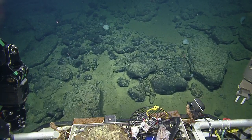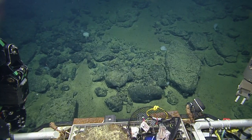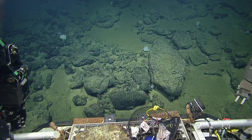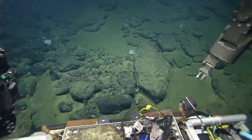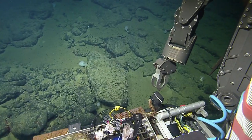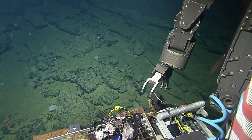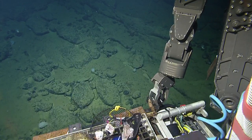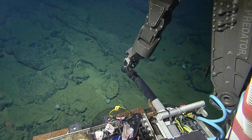Do they eviscerate like some sea cucumbers? I haven't seen the Soliferae eviscerate — they don't seem able to do that. They might be able to regenerate though if attacked. A lot of sea cucumbers have this amazing ability to lose most of their internal organs and grow them back. Some are even more specialized, with parts of their gut they squeeze out first — very sticky threads that gum up the mouth of a predator. The moment they hit seawater they absorb water and become amazingly sticky. If you tread on a sea cucumber on tropical reefs, you'll end up with white long threads all over your legs.